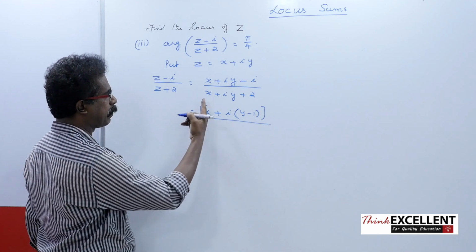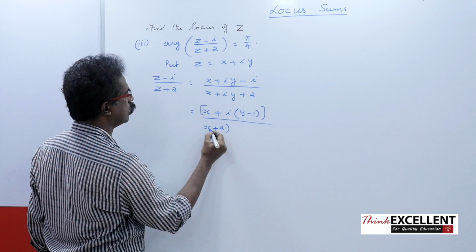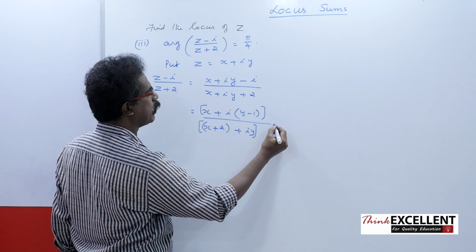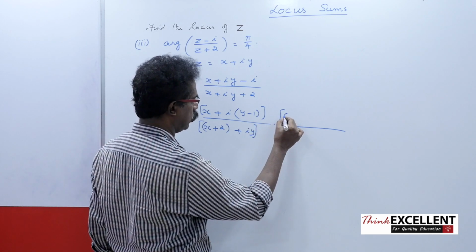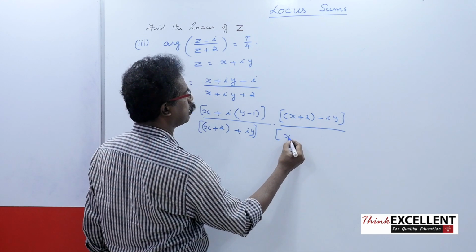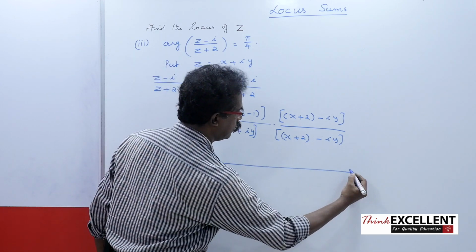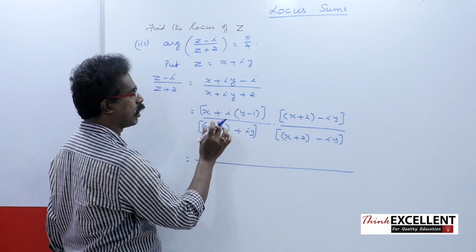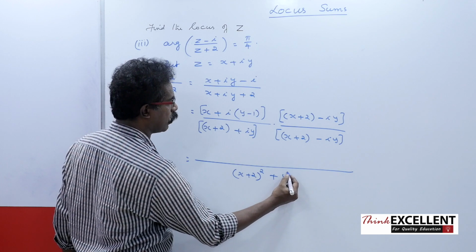Denominator, real part two terms, the term independent of i: x plus 2 plus iy. Multiply numerator and denominator by its conjugate. Instead of plus you put minus. So x plus 2 minus iy, by the same thing, x plus 2 minus iy. Now the next step, that's a very important step. Denominator, if you expand a plus ib into a minus ib, it is a square plus b square. a square is x plus 2 the whole square, plus b square, it is y square.